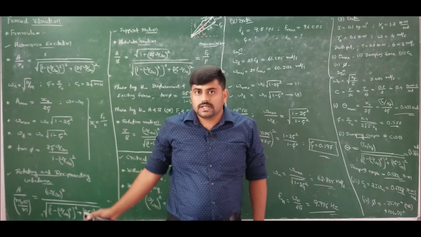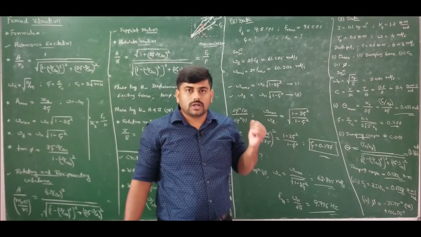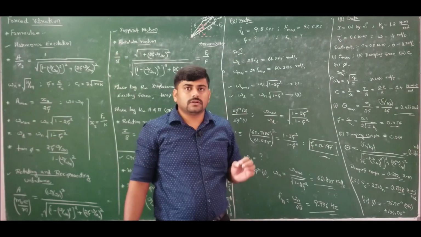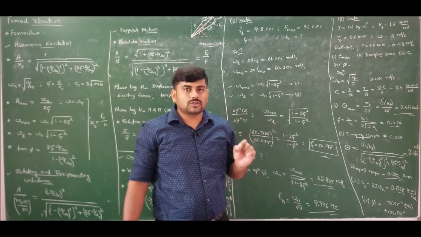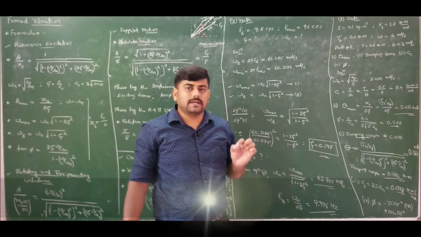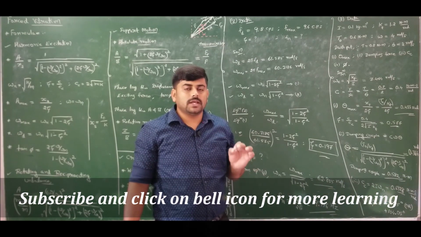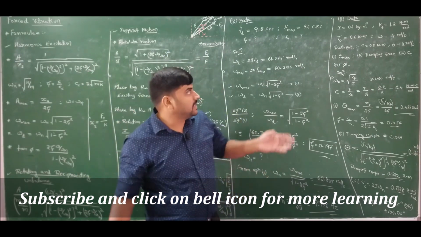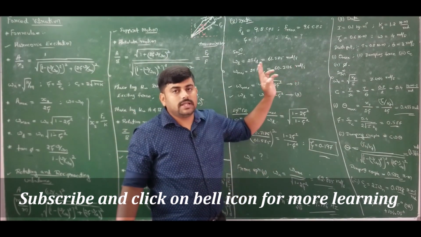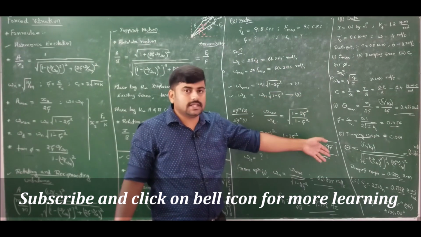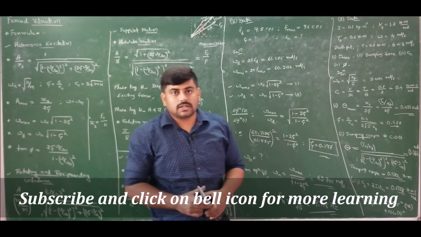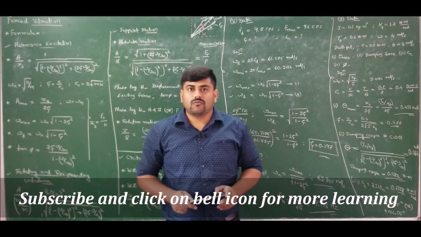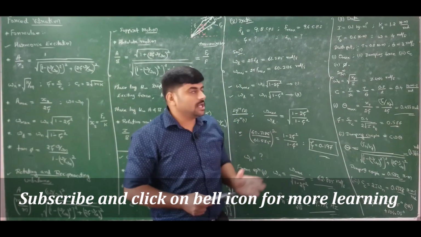Whatever formulas we have discussed for linear systems will hold good for torsional systems also. The only thing is that we should make proper replacements: force should be replaced by torque, mass by mass moment of inertia, stiffness by torsional stiffness, and deflection x by angular deflection theta. These are the major replacements you should do. So use the same formulas just by replacing the terminologies from linear to torsional systems and solve, and you will get the answer. In this lecture we have recollected the formulas which we have discussed so far in forced vibration, and also solved 3 numerical problems.